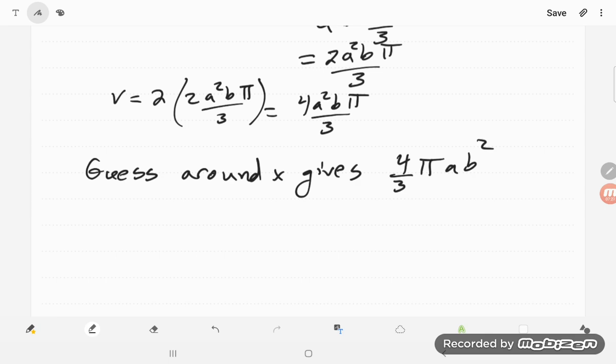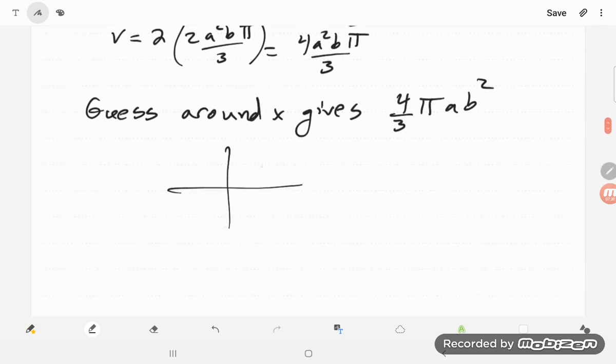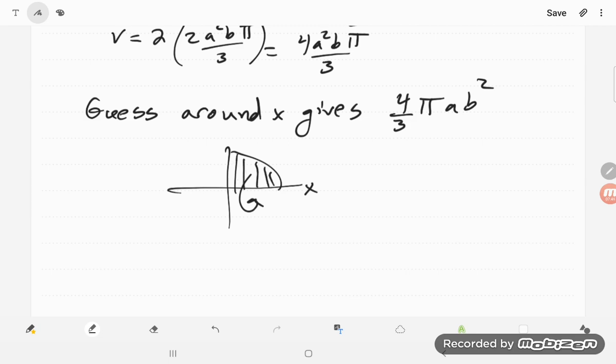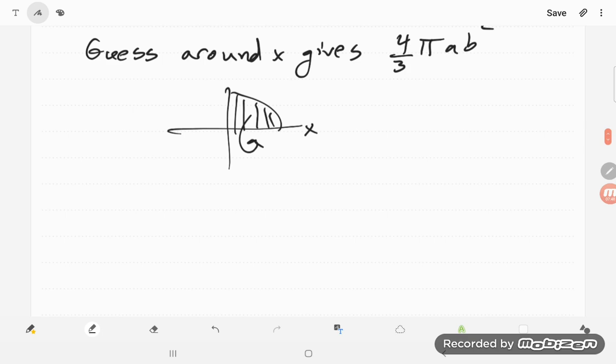So we had our ellipse. I'm going to do the doubling thing again. We want to go around the x-axis. I could do the disk method again. I like that because it squares the thing. And we have, for our height, y squared over b squared is equal to 1 minus x squared over a squared. So multiply through by the b squared.